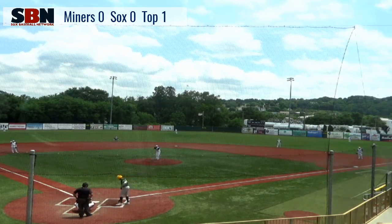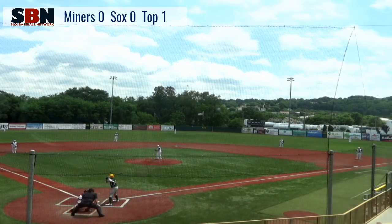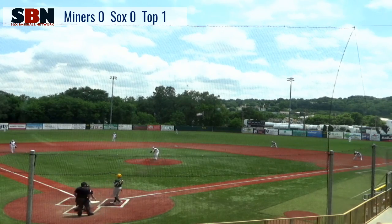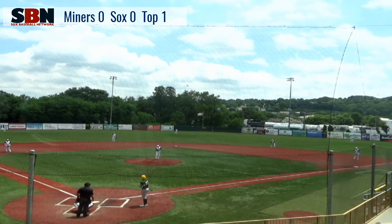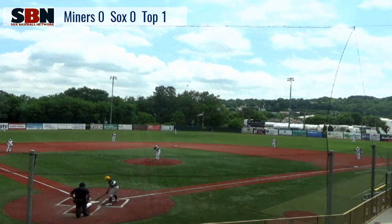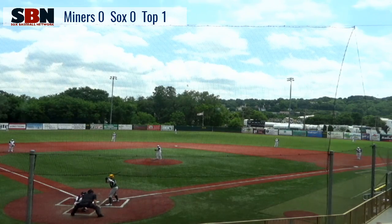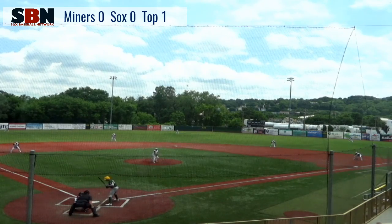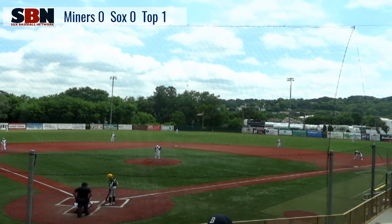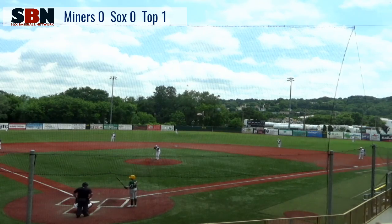Klingensmith, that's a weekend starter for IUP this spring. Shown ability to get a lot of good strikeouts. There's a called strike here to Mitchell. But he also had a bit of a high earned run average at 7.82. But he had a lot of strikeouts, and I figure in a wooden bat league that'll come down. If your stuff is as good as what it seemed like it was in the college season, then he'll rack up the K's here too with the wooden bats.